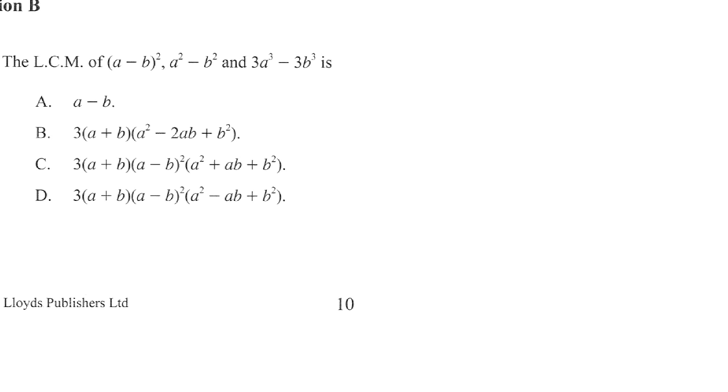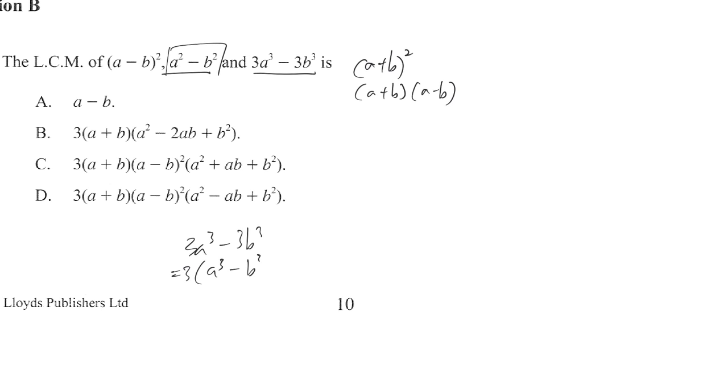But of course you are here, so I go through the typical method. All right, we have to first factorize it. The second is this one. It's easily factorized. The third may be more difficult. The third one, 3a to the power 3 minus 3b to the power 3, is equal to 3 times a to the power 3 minus b to the power 3. In your Form 2 textbook, there is an identity, not very common, but also a popular identity, for how you factorize this one. It is a minus b, and then a squared plus ab plus b squared. If you ask me why, it's because we tried many combinations and then we memorized the result. So this is 3, a minus b, a squared plus ab plus b squared.